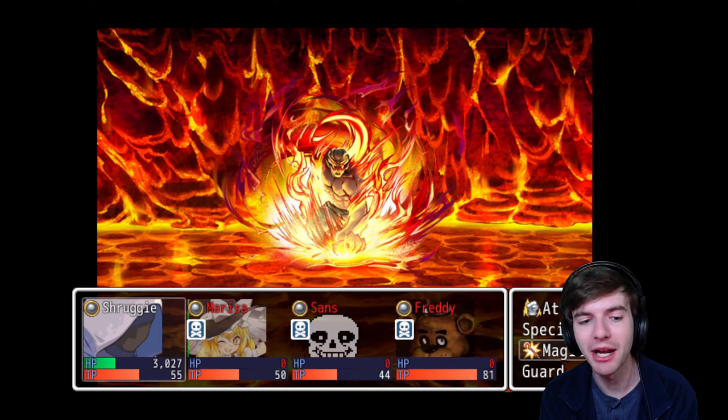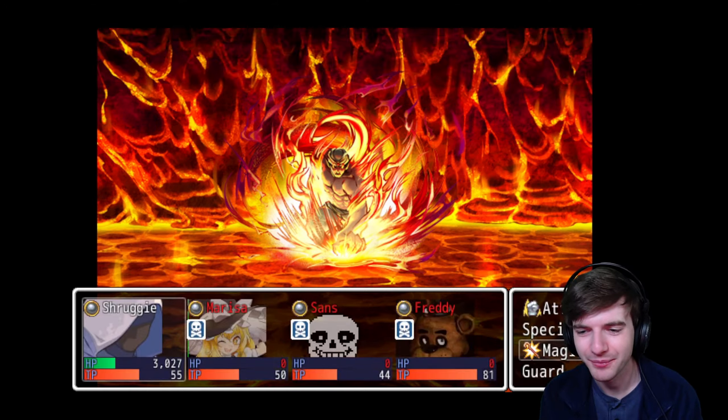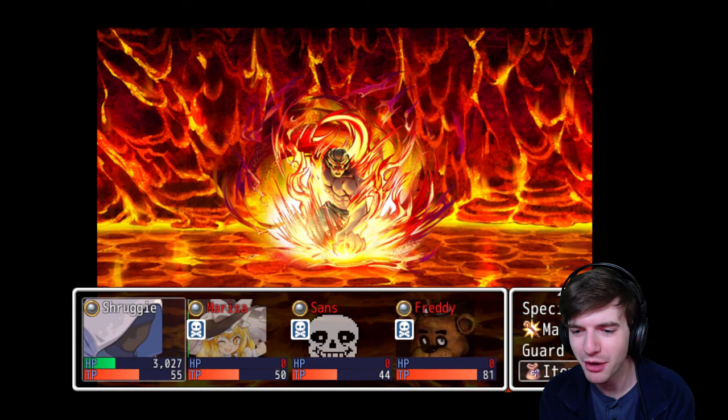Okay. Might have grossly underestimated what we were up against here. Kinda wish I'd saved a little more recently, too. Oh, dude. Shruggy doesn't have any magic. Maybe I could just guard. Can I revive one of my buddies?